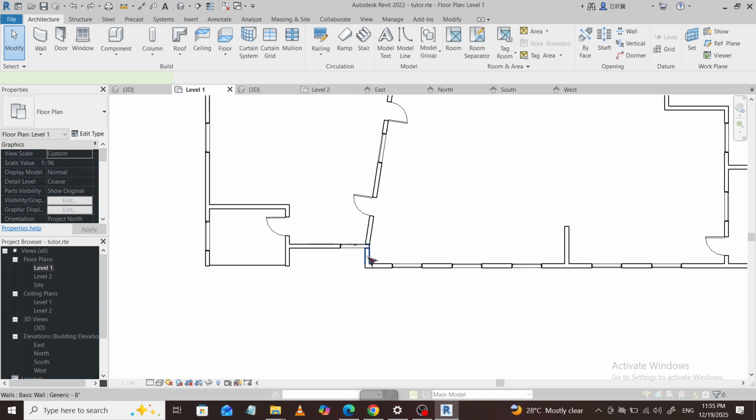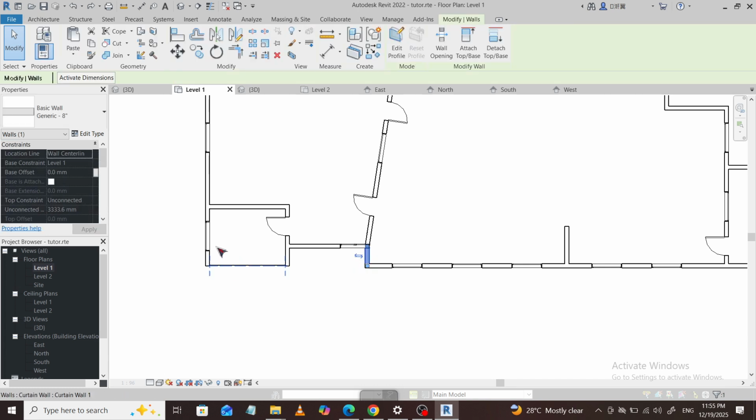Start by selecting the wall you want to separate. Click directly on the wall element in your model so it highlights. If the area is crowded, zoom in a bit, hover until the wall highlights, and tap Tab to cycle through nearby elements until the correct wall is pre-selected. Make sure only that wall is selected so you're targeting the right piece of geometry.